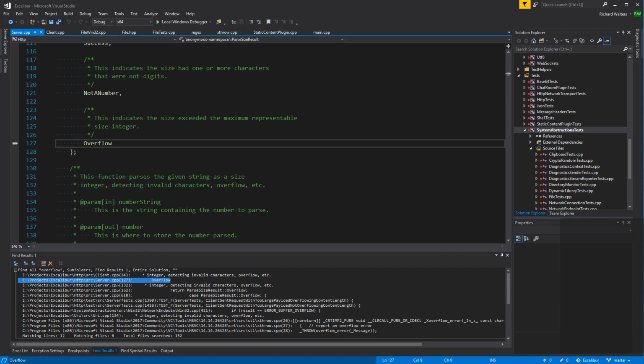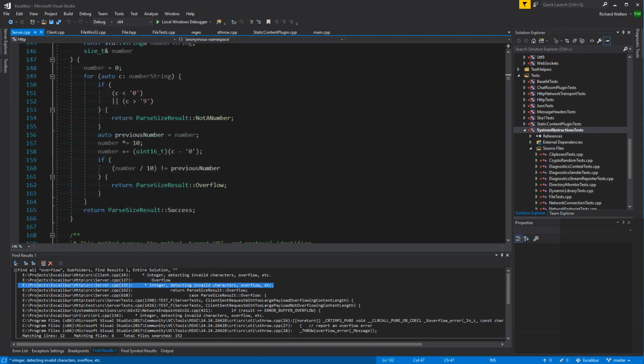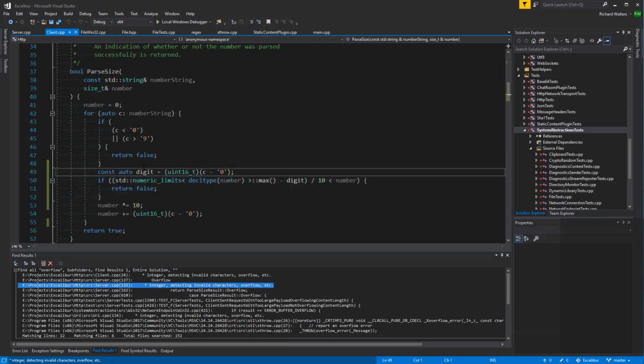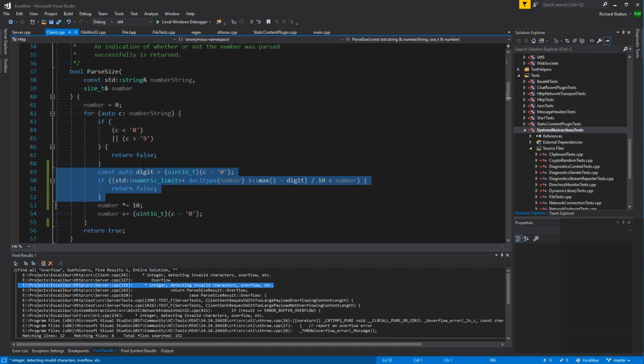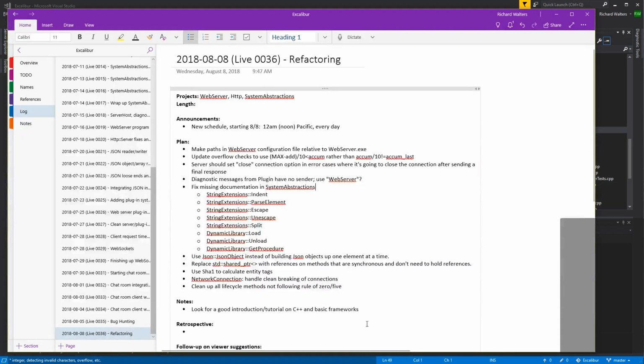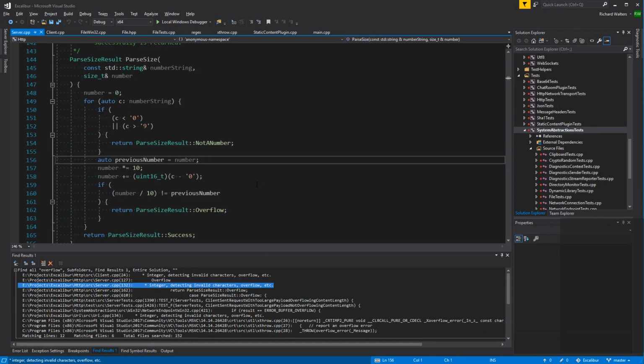Okay, so this is in a couple places, right? Yeah, here's another one. And actually, we should maybe refactor this function out because it's almost exactly the same. Let me make a note for that. Collect together and refactor the various functions which parse integers from strings. Making a note to do it later.